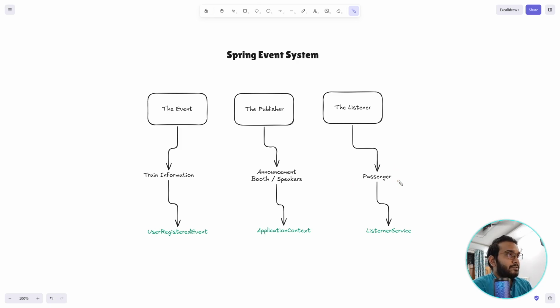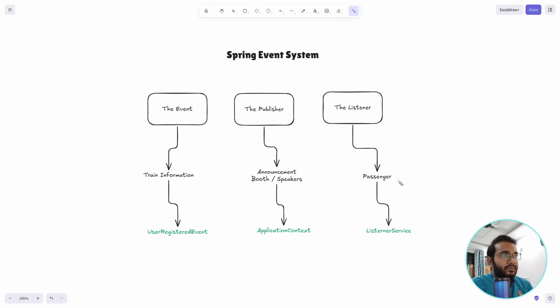Now suppose there is not only one passenger on the platform, there are many passengers. Let's say there is information that the train is now not coming at platform 1, it is arriving at platform 2.